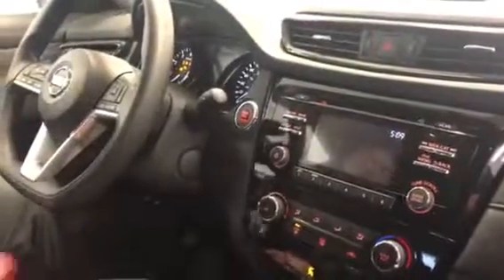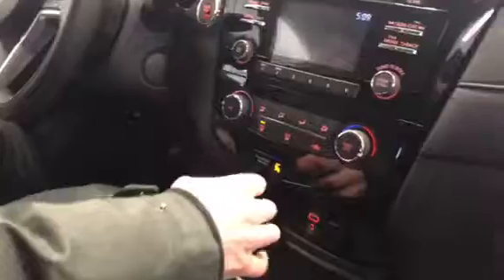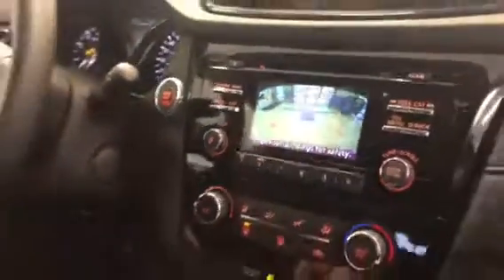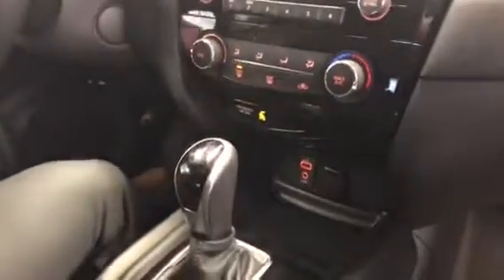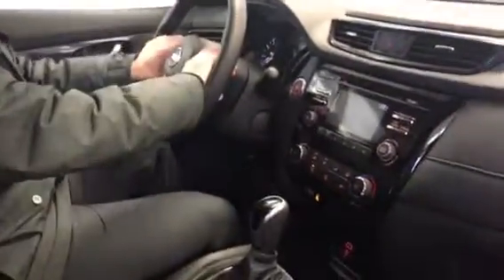I'm going to get into the front and show you the rest of the stuff. Up front you've got your nice sport-style steering wheel. It's a push-button start, so all you got to do is have the keys on you, press the start button, and you're good to go. Heated seats, climate controls, and your backup camera — super easy to use, just plop it in reverse and you're good to go. You've got USB auxiliary plug-ins, Bluetooth audio, so you don't even need cables from your phone, and you won't get slapped with any distracted driving tickets.